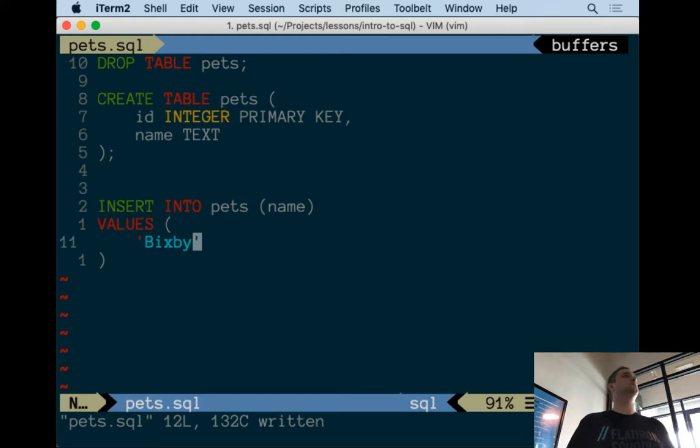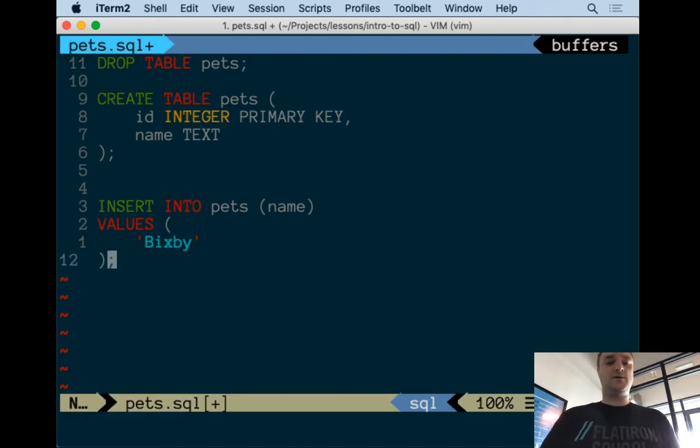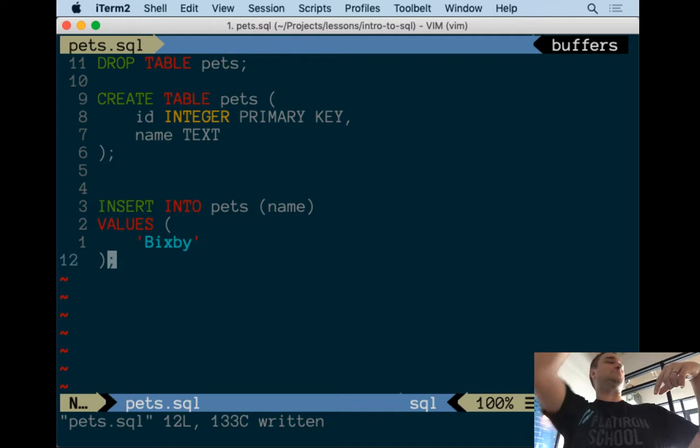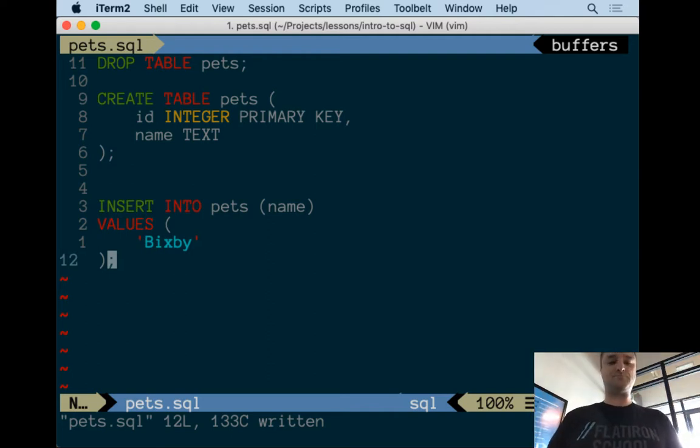What's wrong with this? Write it on your slates. I didn't say hold them up yet. All right, throw them up. Missing the semicolon. Very good. Like I said, y'all will miss this more than anything else in SQL. If you enter something into the SQLite command line and it barfs out, it just keeps going, you're missing a semicolon somewhere. All right, very nice.